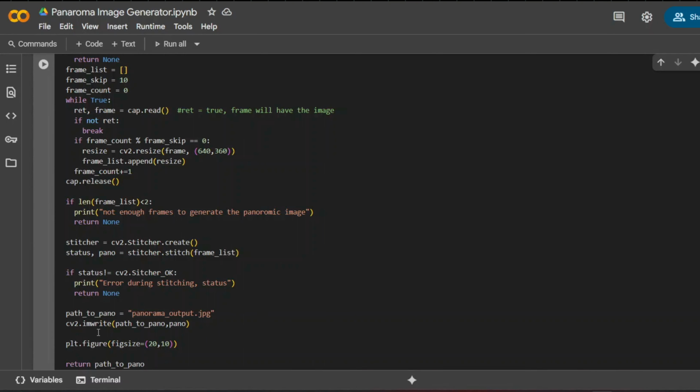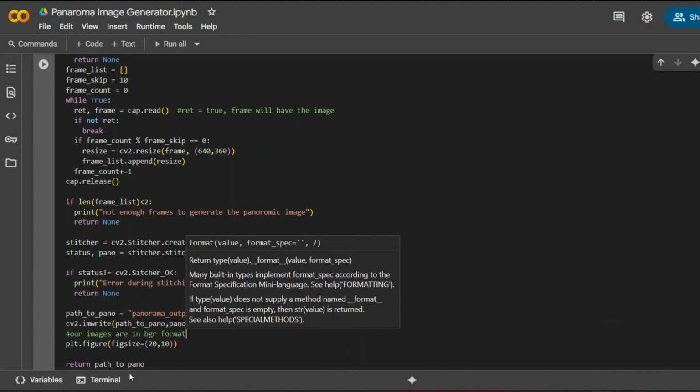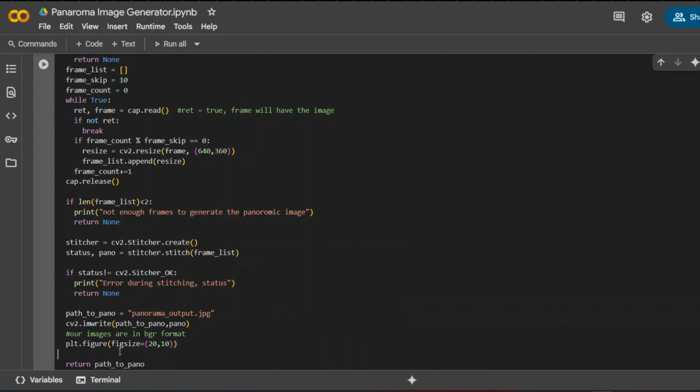So up until here, our images are in BGR format. As we want to pass our image to the matplotlib library to display the image, we will have to convert the format from BGR to RGB, because RGB is the format in which the matplotlib library processes images.